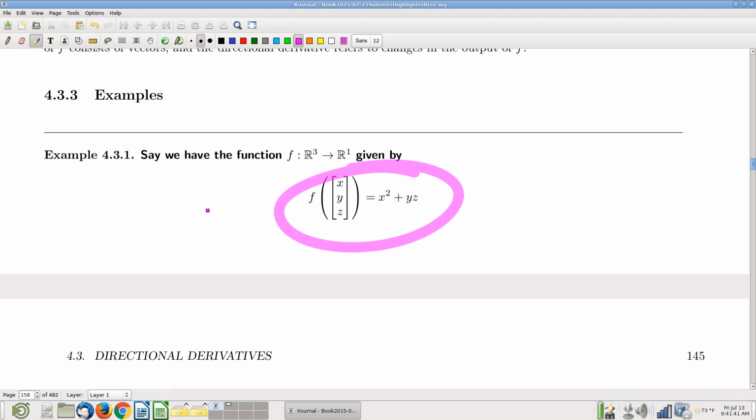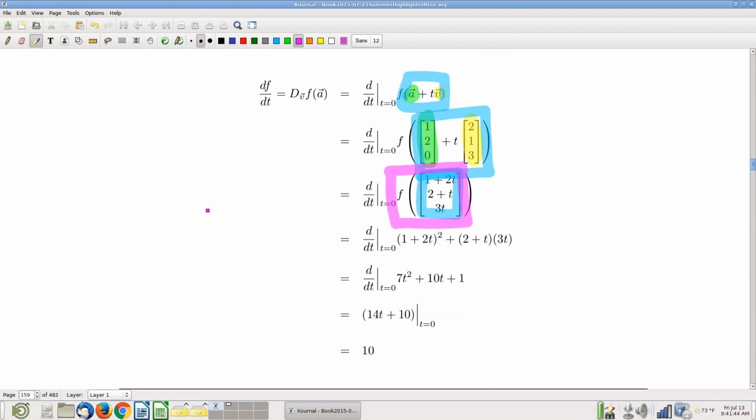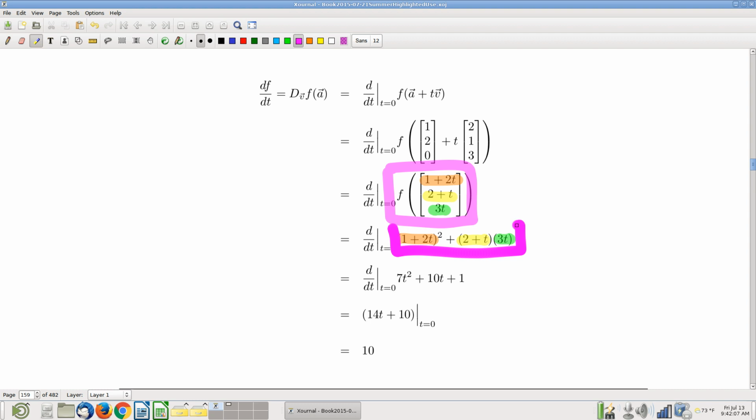So when we see x squared plus yz, x squared plus yz is computed like that. All right, so this is the function. That's the output, you might say, the output parametric curve. Of course, now this is a real valued function, so it's a parametric curve on the line. It's not much of a curve, but nevertheless, this is output value as a function of time.